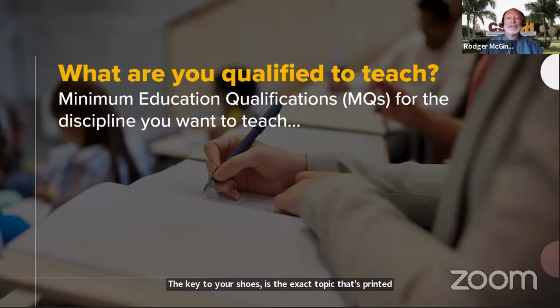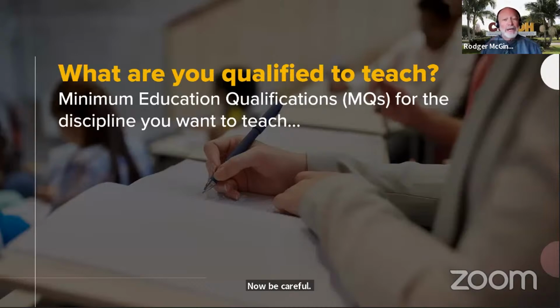Now, sometimes the topic printed on your bachelor's degree diploma will also help you get qualified to teach. Now, be careful. What's printed on the diplomas may not be what you think you majored in college. For example, I majored in corporate finance, but what's printed on my bachelor's degree just says simply business.